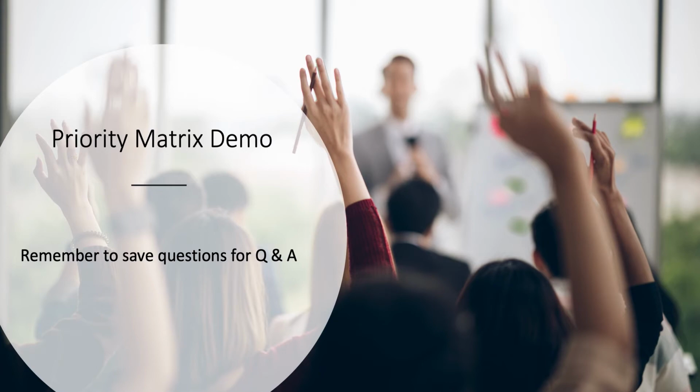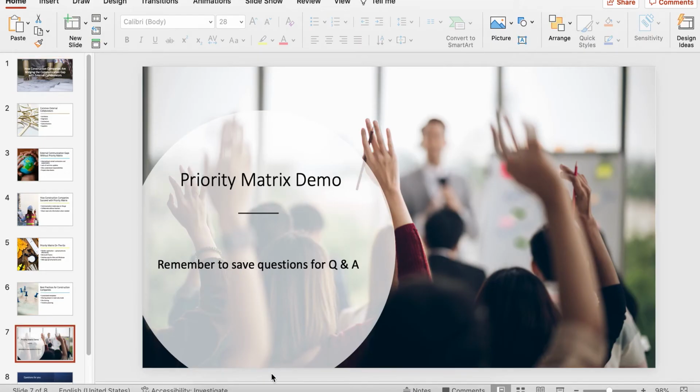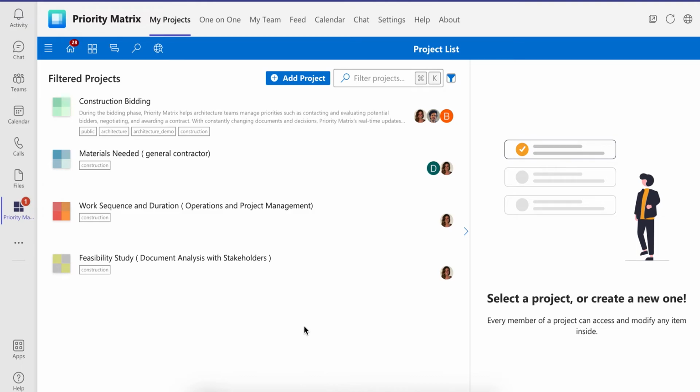So as we kind of bridge into the Priority Matrix demo, I want us all to remember that the idea for today's presentation is to focus on working with those external collaborators. And the reason I bring that up is because using Priority Matrix with your team is such a great use case, and it's important for us to understand that we do have other resources that I would love to share with you. But just keep in the back of your mind, today we're going to be focusing on sharing information outside of the organization. I remind us of this because it is a very specific use case, and I want to make sure we're all on the same page as we work through the presentation.